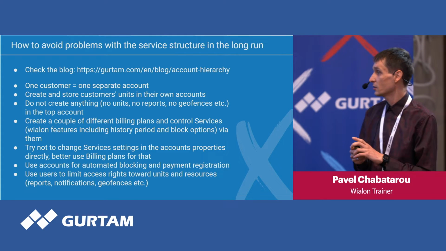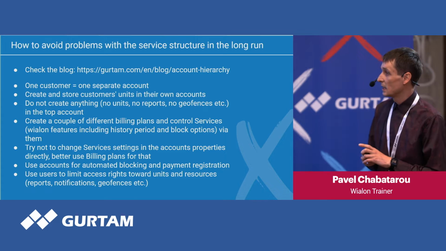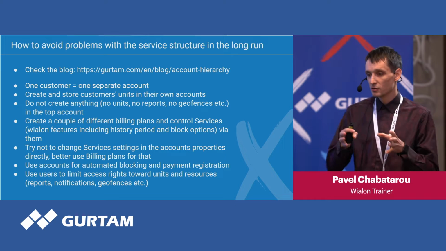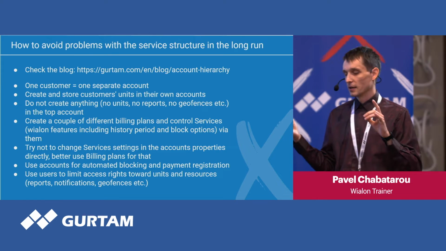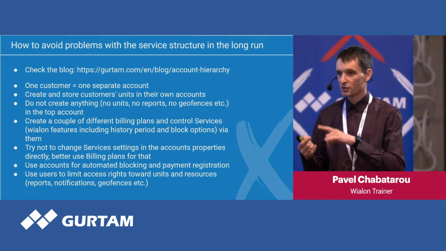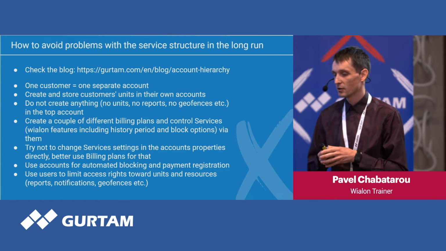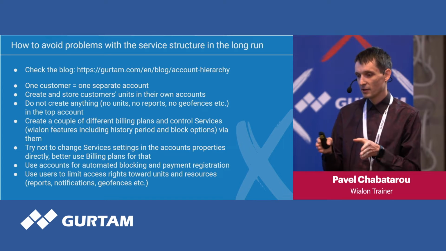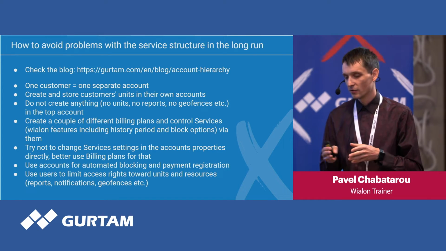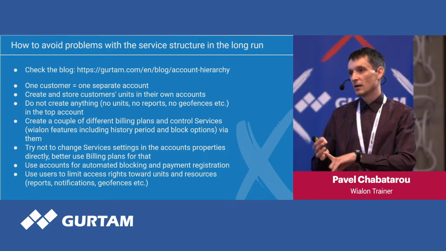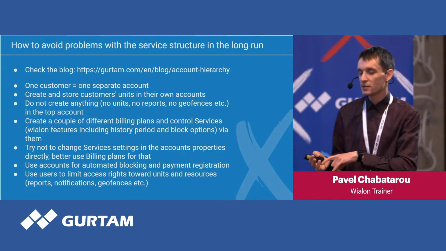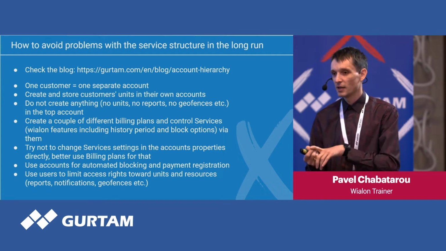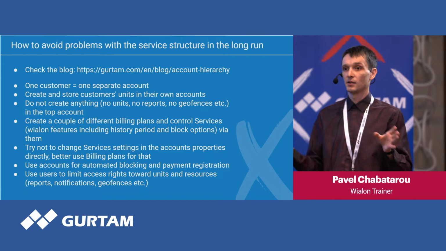Use users to limit access rights toward units and resources. Users is an element of the system that allows us to manage access rights toward different elements of the system, like units, reports, notifications, geofences, drivers, trailers, passengers, etc. So it's a good tool as well, and if you have multiple users in one company, you can limit their access toward different units, and for example, say that one user can execute commands, another cannot. Or one can manage units, delete them, change their names, see their connectivity settings, another cannot.